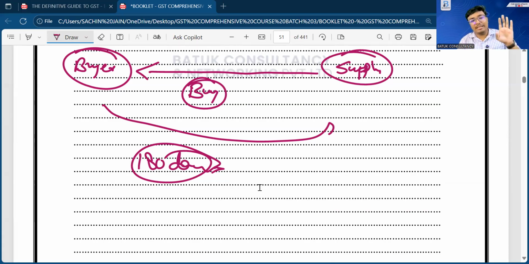Sir, capital goods we will discuss. I think many participants have certain issues regarding the capital goods, so we'll discuss in a detailed way. What do you mean by 60 months? What do you mean by 5% per quarter or part of the quarter? How is the reversal done? That we'll discuss.